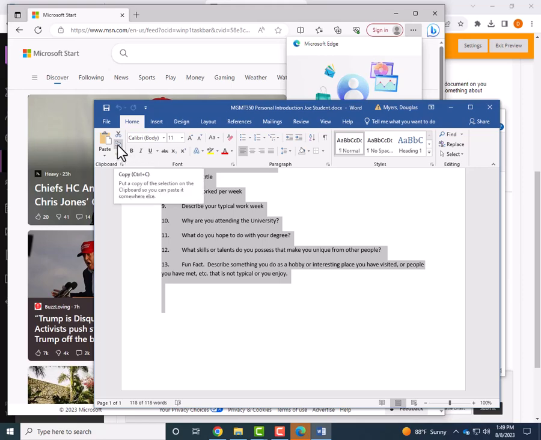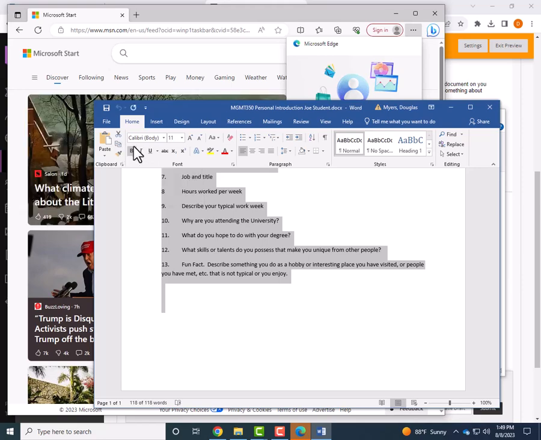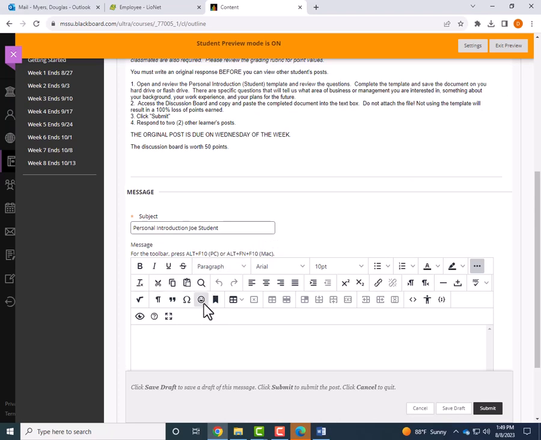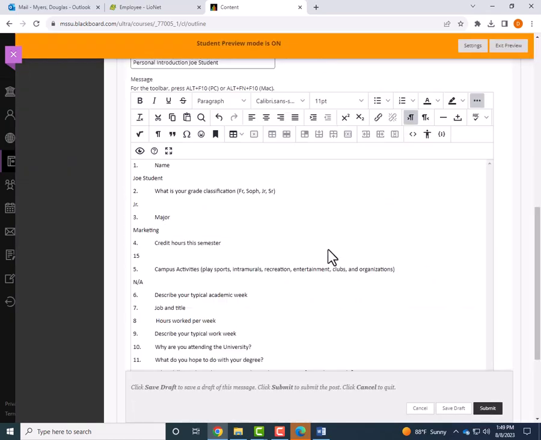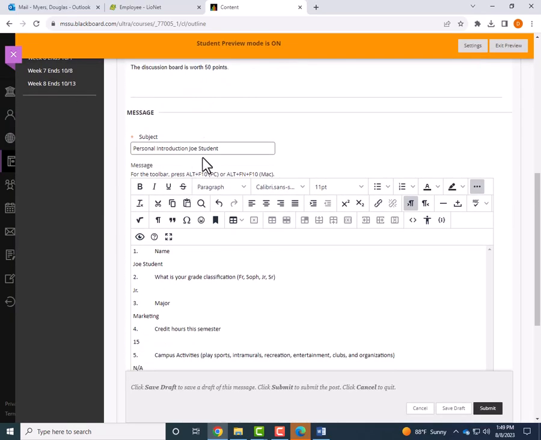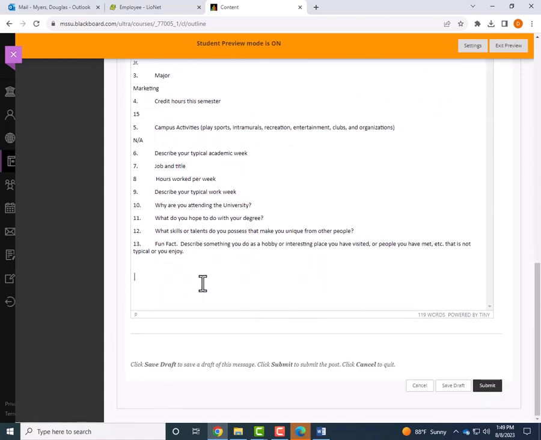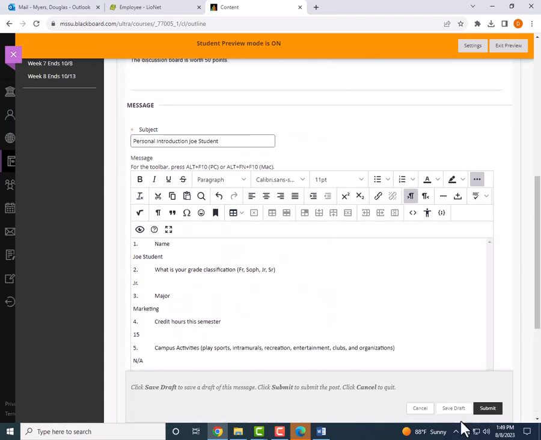So I'm going to copy, and I'm going to come back over here and I'm going to paste. And so in this particular case I'm going to do a Control V, which should paste it, and I'm going to keep the formatting. Okay, so you can see here that I put my personal introduction, I've put the subject on there, I've pasted my template, and so I'm ready to submit it.